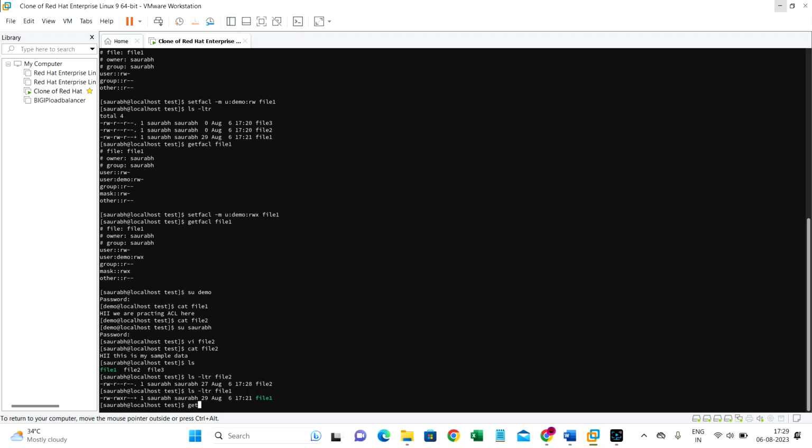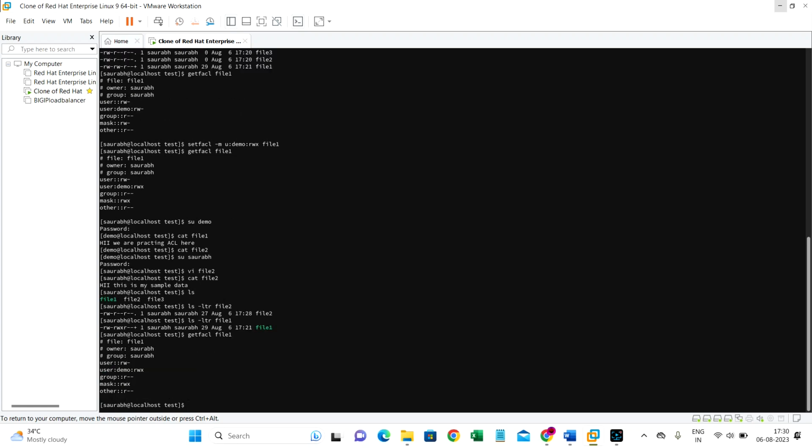So how can we know which users file 1 has advanced permission applied for? We can use getfacl on the file. So we can simply say that user demo has read, write, and execute permission on file 1.